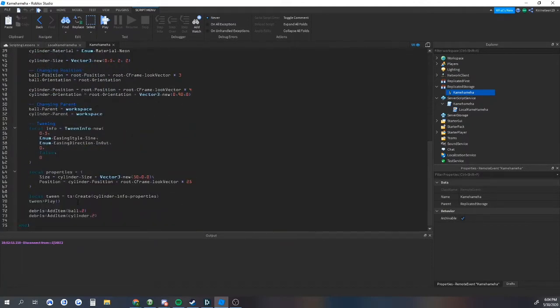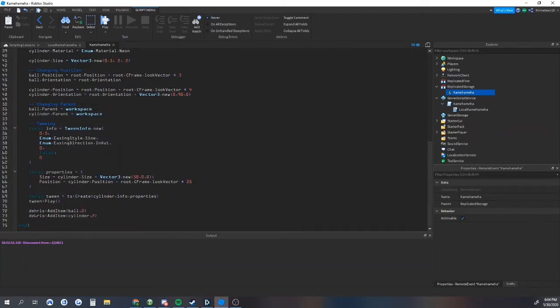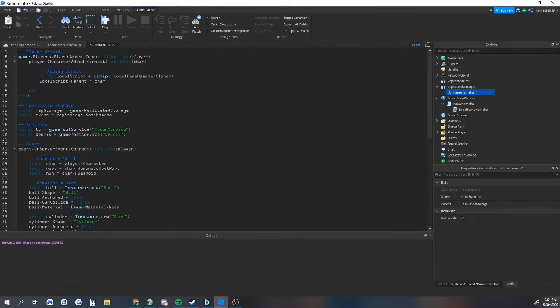Normally you can just do part destroy, but you can also use this service right here, then you can do debris add item, then the item you want to destroy and the delay before destroying the item. Anyway, so that's what those are.